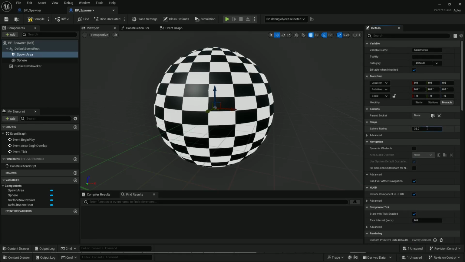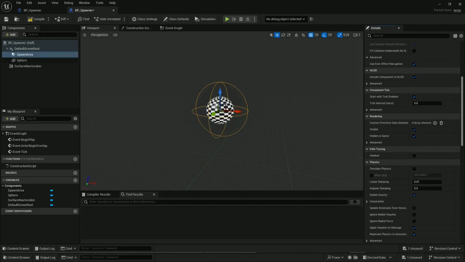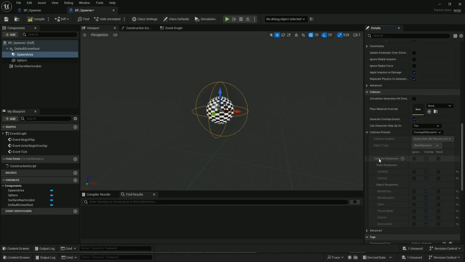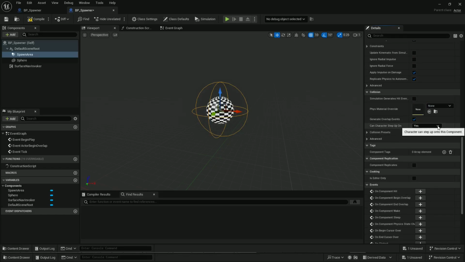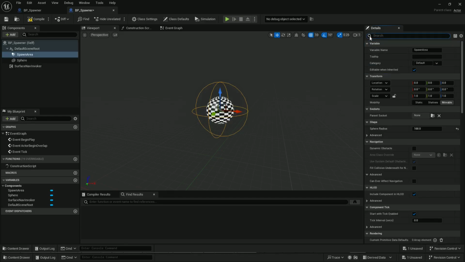And I want to give it a higher default value just so I can see it. We also want to turn off collision on this because we don't want the collision, we just want the visual representation of the spawn area. Collision, navigation, we want to turn that off as well.